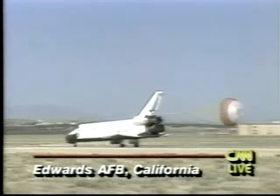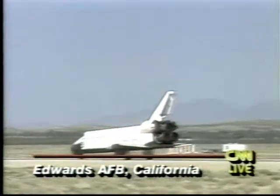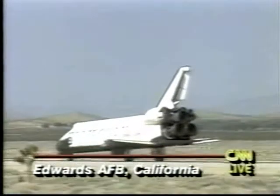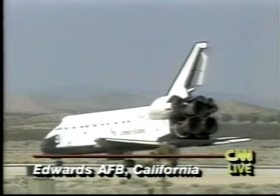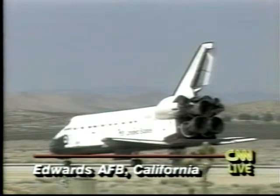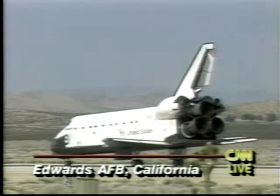Getting the space shuttle back to Florida will cost taxpayers about a million dollars. It's going to Florida to be refurbished, but the payload bay behind where the driver and the crew live will stay about the way it is now. The space radar will fly again on the same shuttle in August, which will give scientists a look at the planet in summer, as well as the look they've just completed of the springtime world.